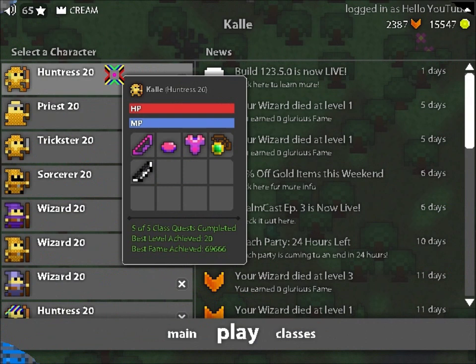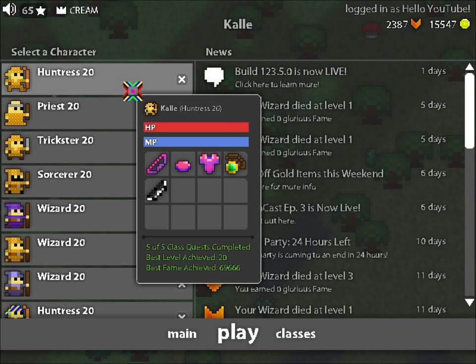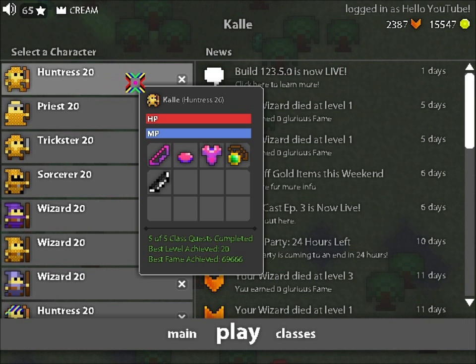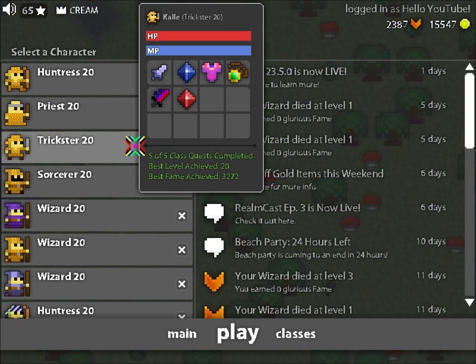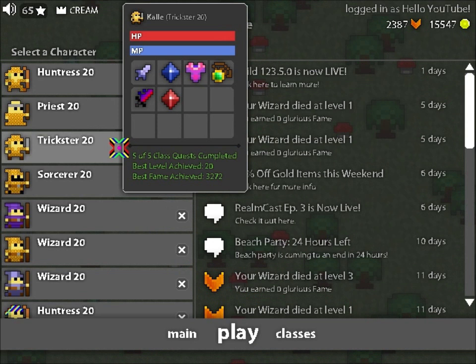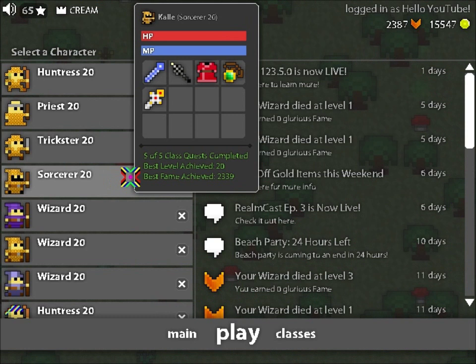Okay, so here are the way that my characters would look like normally, without all the crap in their inventories. The Huntress wearing his entire set with the Doom Bow to swap. Priest wearing the Tome with the Abrahams to swap. Trickster just wearing the Spirit Dagger. I don't really kill gods, so no foul. And the Sorcerer with the Scepter for the slow.